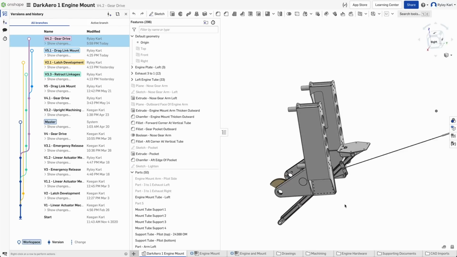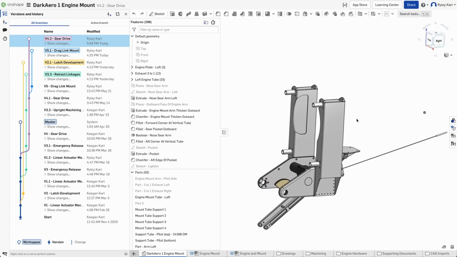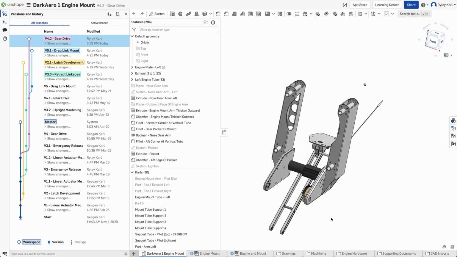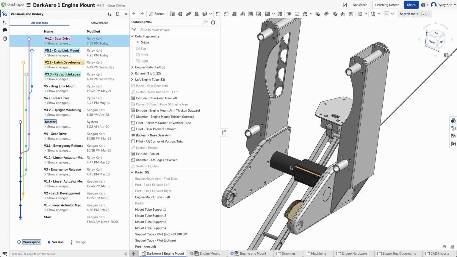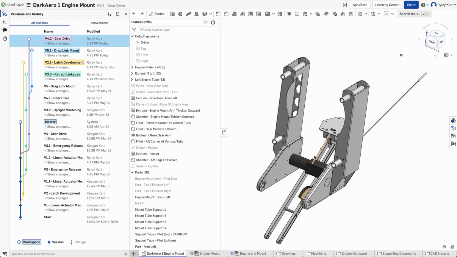This is our latest version of some of the parts for the gear drive mechanism. So we have the same vertical upright components for the engine mount, but then we have different structure here to mount the trunnion, and then we have a different actuation system, which is a motor coupled to a planetary gearbox. And in Onshape, it gives you the ability to compare your different versions. So you're comparing these snapshots in time along your design history. So let's take a look at that comparison.